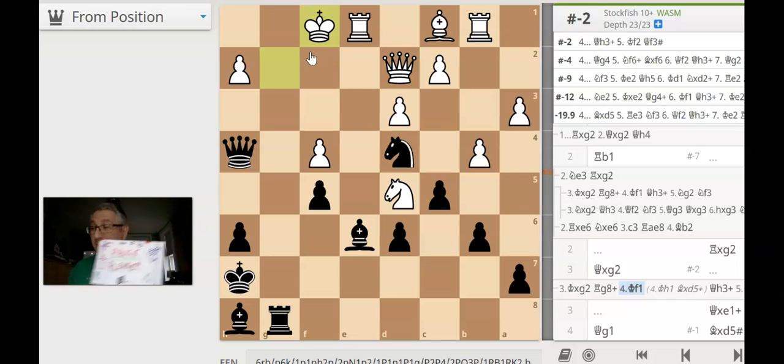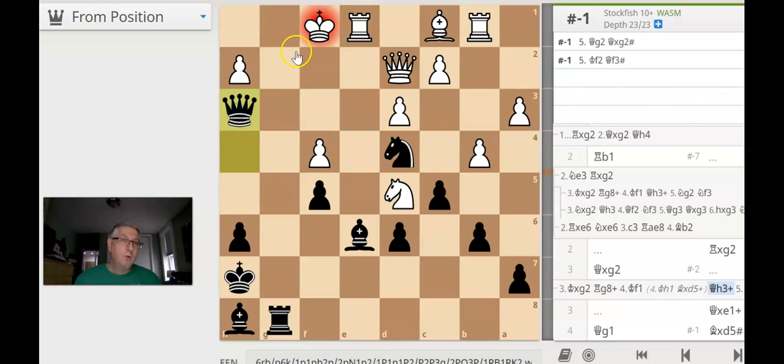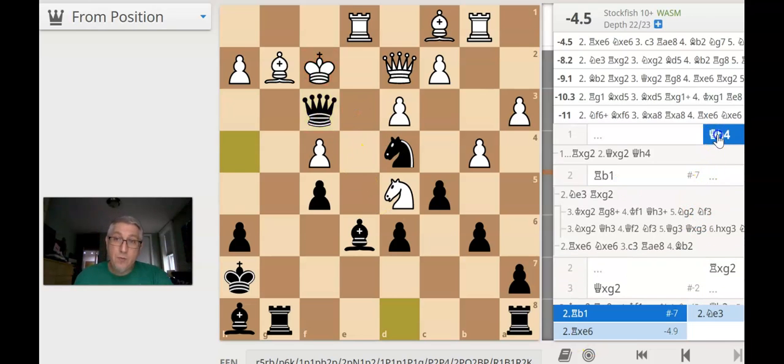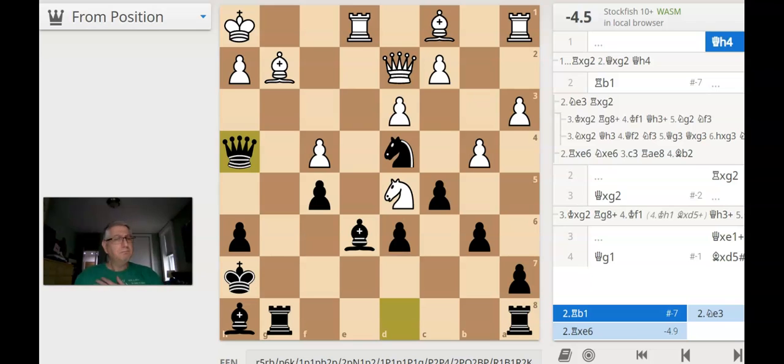3, 2, 1, don't look at the moves! Well, if you see the moves, that's okay, but try to figure it out. And here we just have a forced win also. Queen h3 check. King can't go anywhere except to f2. Queen blocking doesn't help. That'll be checkmate. And we have checkmate using the knight over here. So notice that after queen h4 in this position, this is just too much now.